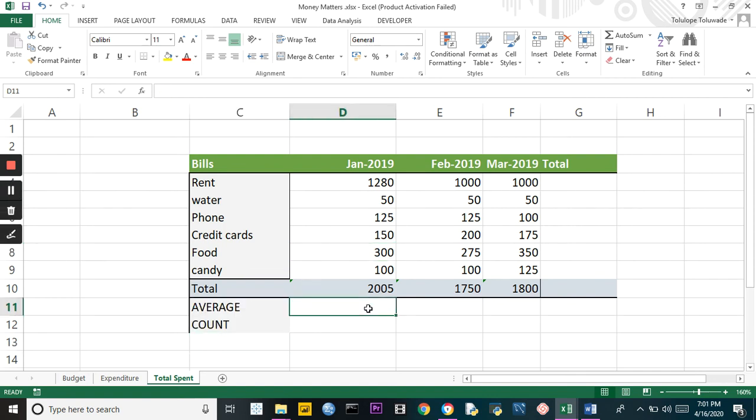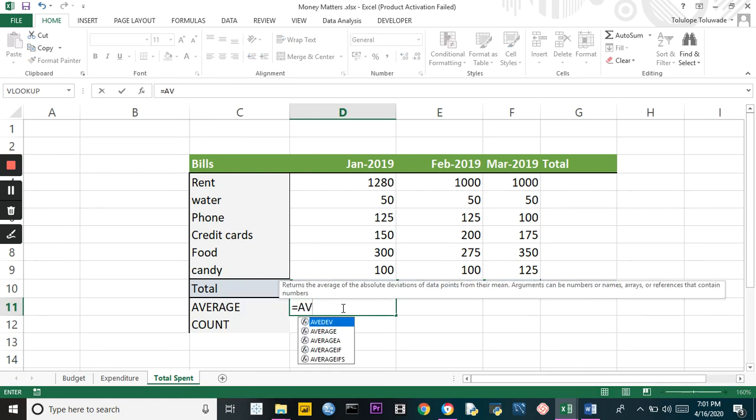Let's say, for example, you want to calculate the average for the bills for each of these months. It's the same thing you are going to use. Equal sign, AV, average. Now you know that when you are typing, Excel will start bringing some suggested formulas for you.